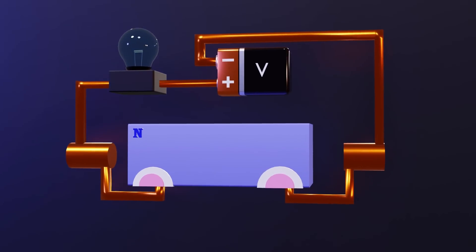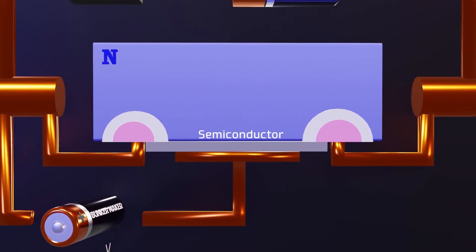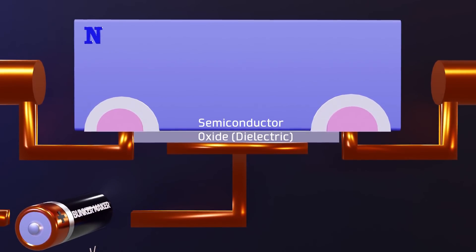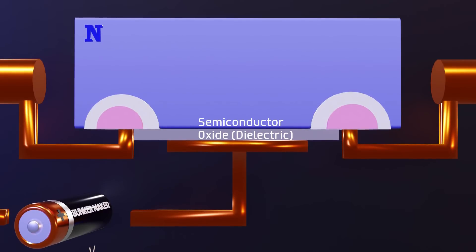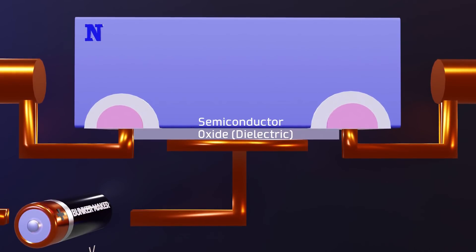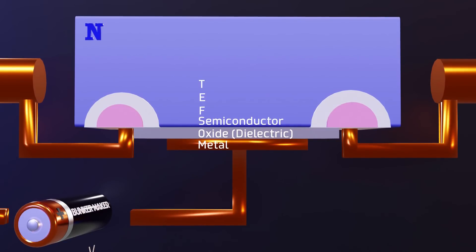And this is where the MOS of MOSFET appears to save the day as a control system. First, the channel will be our semiconductor. To this we add an oxide layer, although in reality what we need is a dielectric material that prevents the passage of electrons. And finally, the metal will be our electrode, or basically a conductive element, which by the way corresponds to our gate.